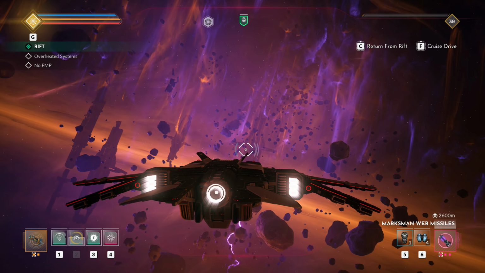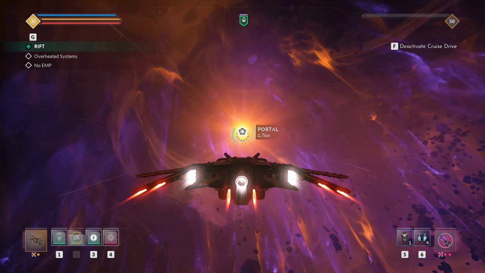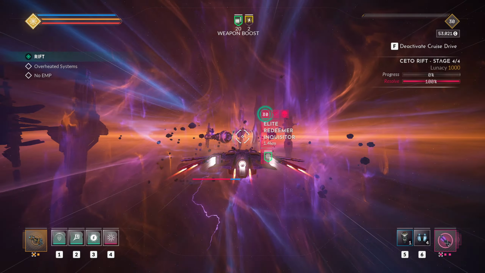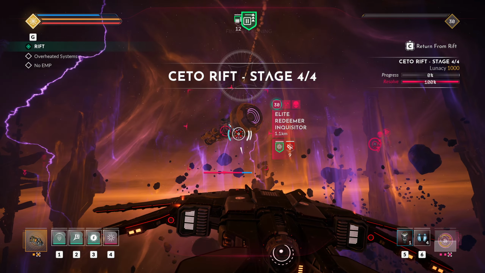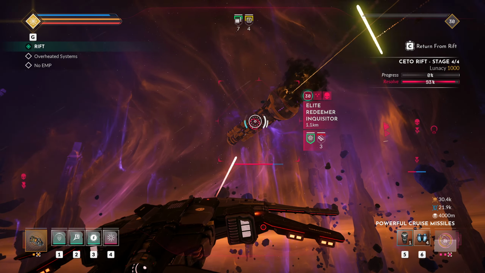Now we are going to the boss. And the boss obviously is pretty easy if you just have Final Reckoning. If you don't have Final Reckoning, then I'd suggest having a Gauss Cannon and just spamming your destabilizer missiles and cruise missiles, really. That usually works fine, and it's actually more consistent than Final Reckoning. Alright, so let's get over with. Final Reckoning 1. You can fire 2 cruise missiles before firing off another destabilizer missile. So, another destabilizer.